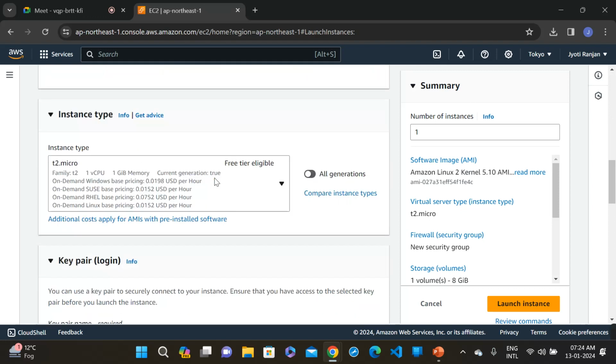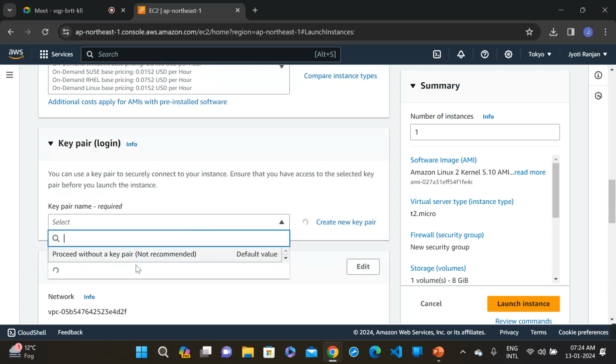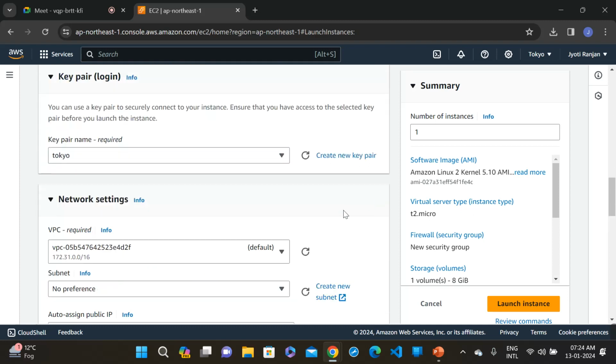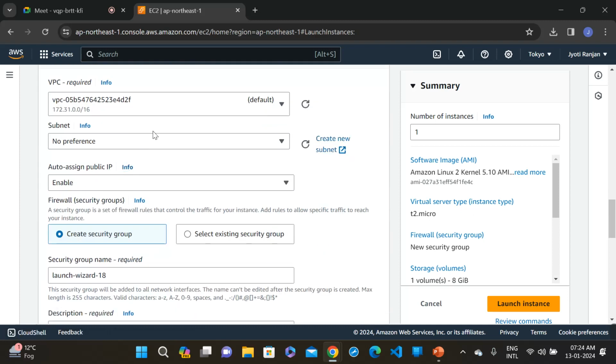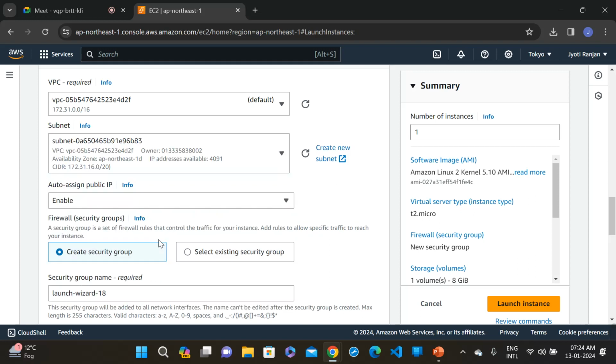Go down and select the key pair here, right? Go to edit the network and subnet. We'll select a different one. Previously I selected 1a. This time I am selecting 1d, right? So let's launch the instance.